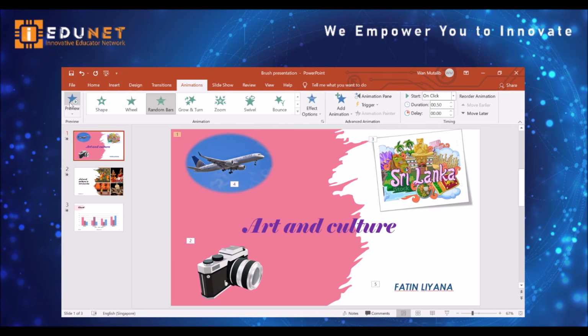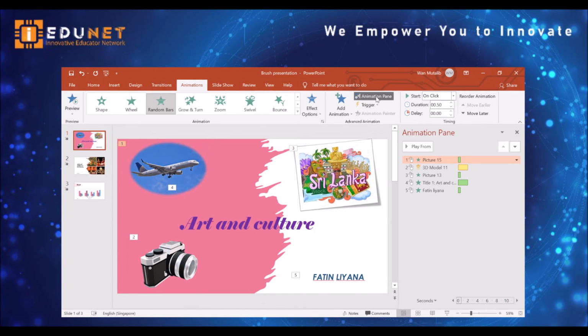Wow, so cool. If you want to change the sequence of the animation, you can click the animation panel. There is a list of the animations. For example, picture 15, and then the 3D model.